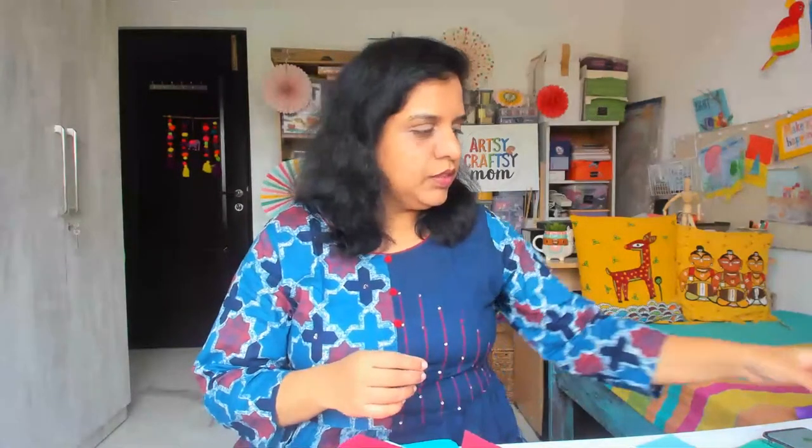Do you have tissue paper rolls like this, like a kitchen roll or bathroom toilet roll? If you have that, or even ordinary tissue paper, that also can be used. Only thing is, instead of having more color, we will have a little white looking card, but then we can always add color later. Okay. Let me show you, because you know these birthday streamers. If you have this, we can use this also for crafting.